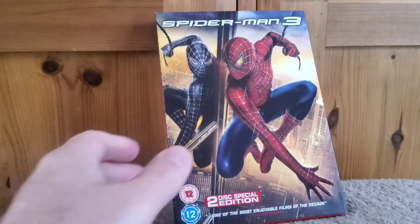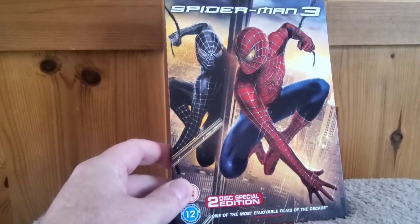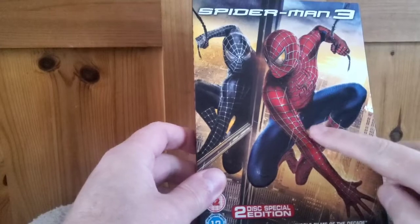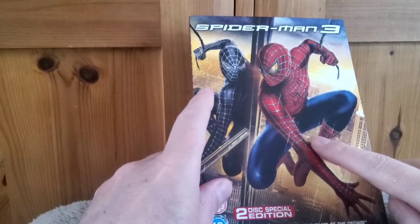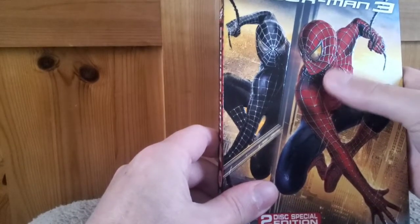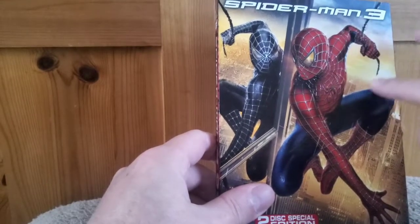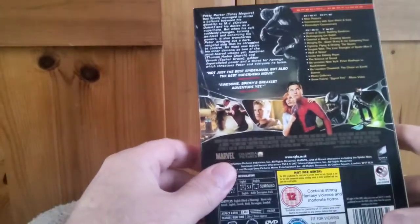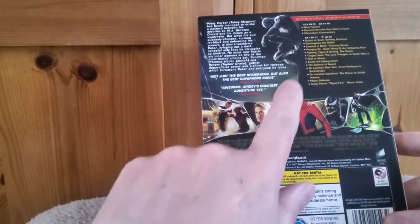Okay, so up first was a DVD release that I got back in the day, and this was a really nice slipcover of the film. Spider-Man here is his alter ego of the black Spider-Man suit, when the Venom symbiote connects with him at one point in the film, and it's really nice, a sort of texture on here. It's like a slight embossing of the suit, I suppose, and yeah, it's a really nice slipcover. It's a matte feel, this one. And on the back we've got a bit about the film and the tech specs, and this was a 2-disc edition.